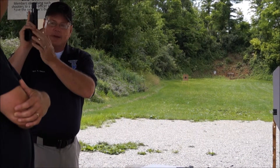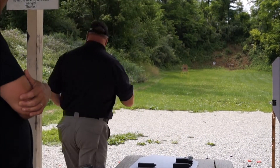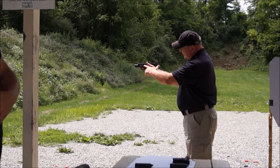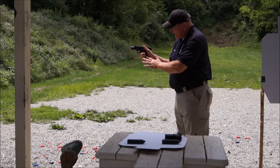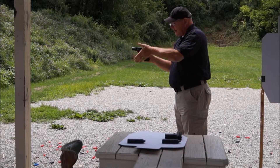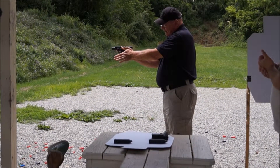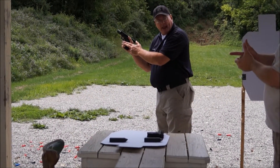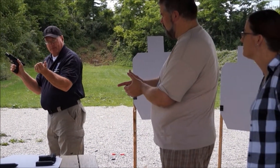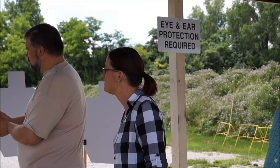For grip, you're using basically the back strap of your thumb and these two fingers. Your pinky just kind of dangles there. Your support hand — if I'm facing downrange and you look at the side of the gun, it's open. The more of both hands we can put on this portion of the weapon, the more control we have on the pistol. Take your support hand and point it downrange — you'll notice it fits right into that open space. Put your hand on the left side of the pistol and just wrap your support hand around. I'm not squeezing very hard with my right hand, my strong hand. The grip comes from your support hand — squeezing about as hard as you would to squeeze an orange or a tennis ball. I'm squeezing pretty hard with my support hand. That's where the grip comes from.